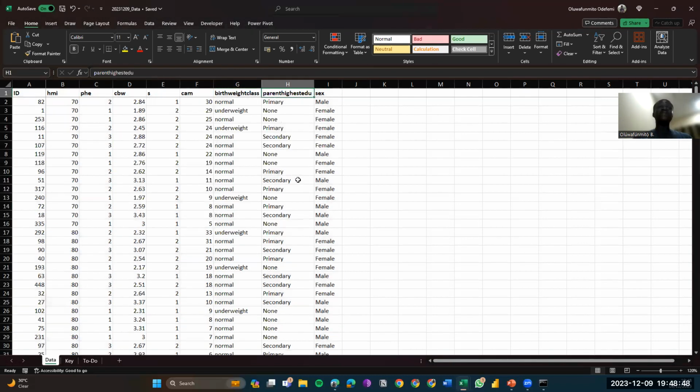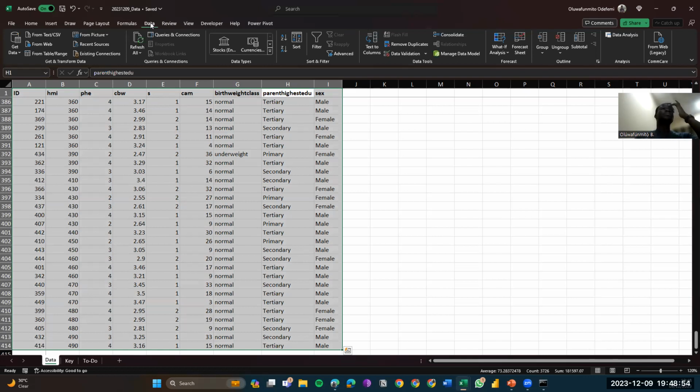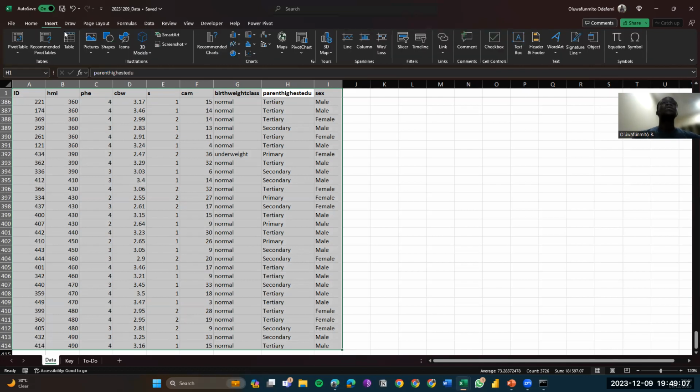Of course, I'll select my data, and then you come under the data group, insert, sorry, table. So you can see, create a table to organize and analyze related data.